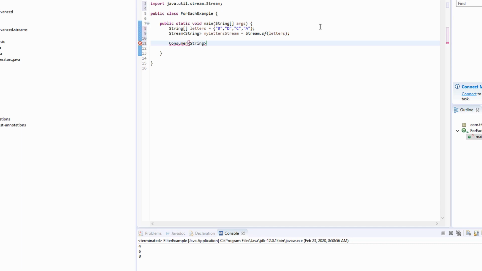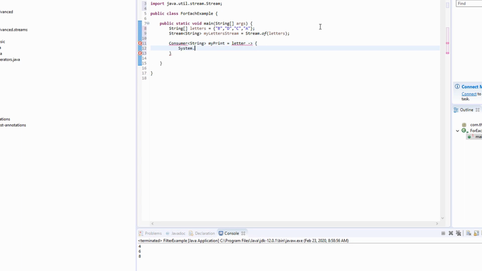I'll put a link up above here so you can check that out. I could just use an inline creation of a lambda. I prefer to do it this way at the beginning of our videos, just so you get an idea that, hey, we are using lambdas and there are functional interfaces for creating them. That way you can get used to creating your own if you need to in the future.